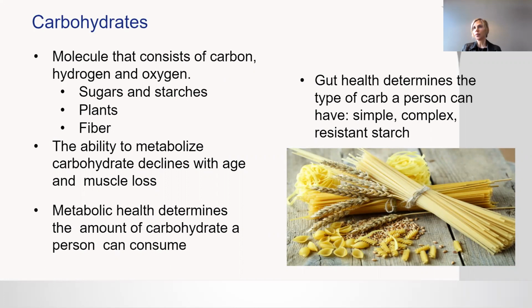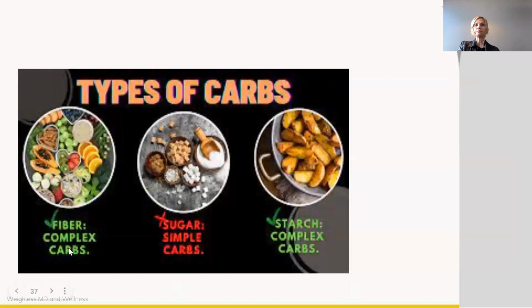So there's different types of carbohydrates. There's simple, there's complex, there's resistant starch. Keeping that in mind, the majority of the carbs that people are eating are the simple, refined carbohydrates. Like I said, you have your really healthy type of carbohydrates that are in fruits and vegetables. Those are complex. Then you have your simple carbs, so your refined sugars. And then you have your starchy, complex carbohydrates, potatoes and pasta and stuff like that.